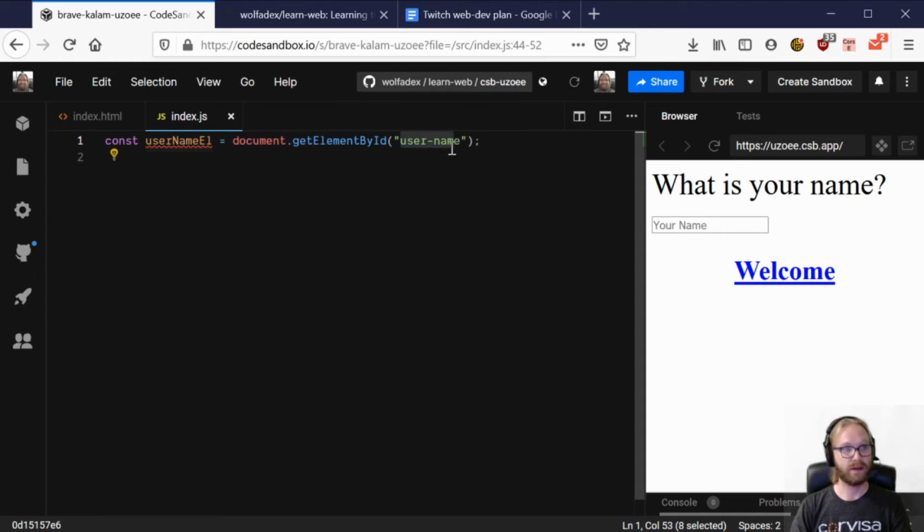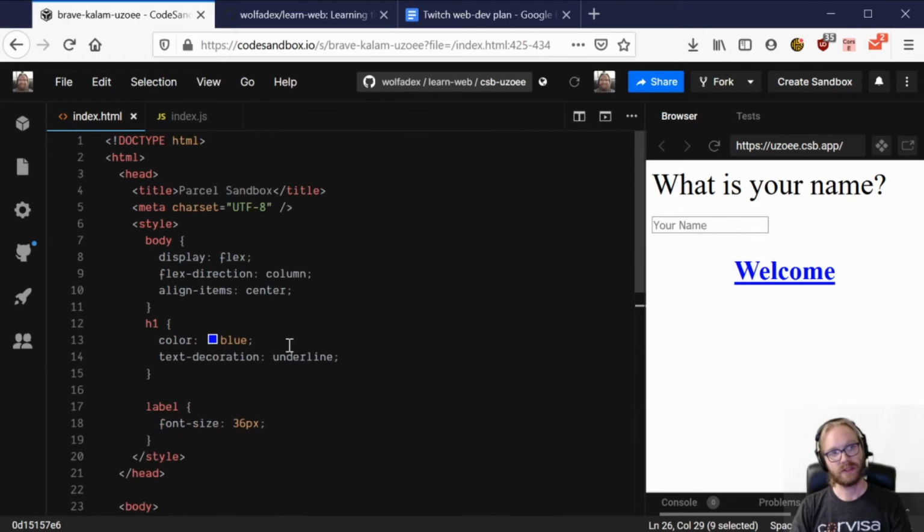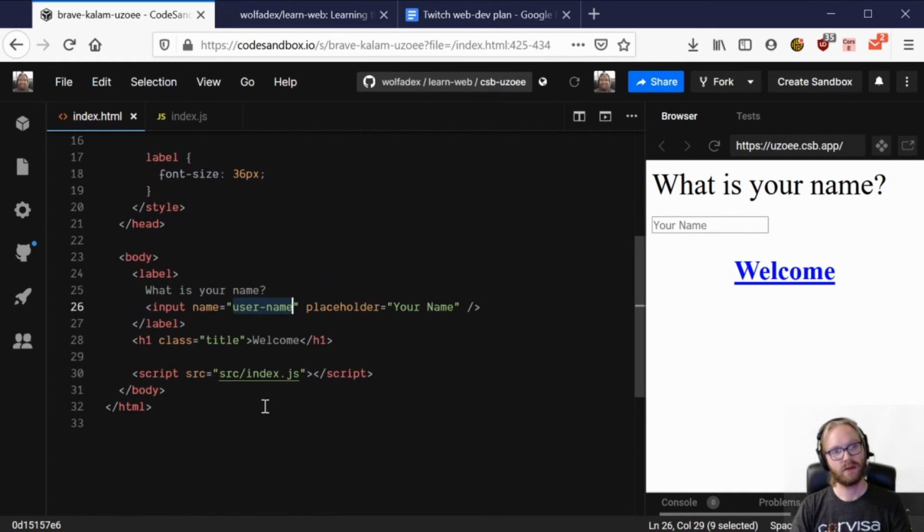So what this here is saying is it's going to reach out to our document, which is this, our document, and it's going to look for an element, something like label or input or H1 or script or whatever, and it's going to look for something with an attribute of ID, and that ID's value should be user-name.